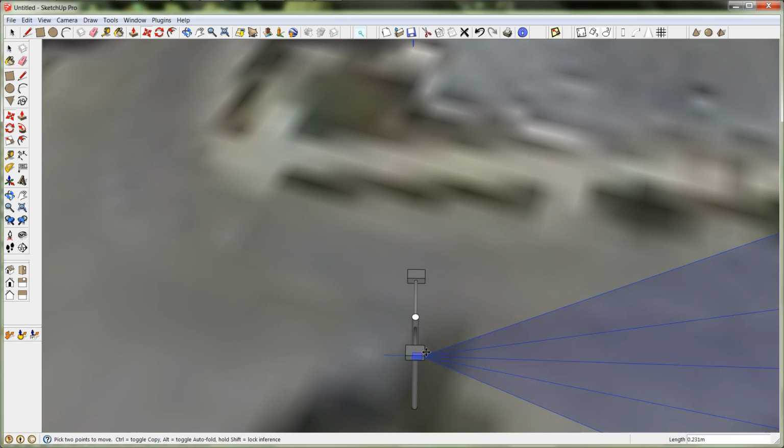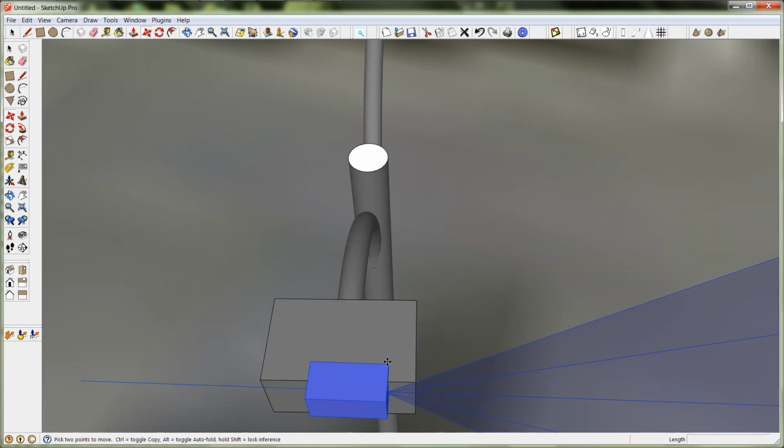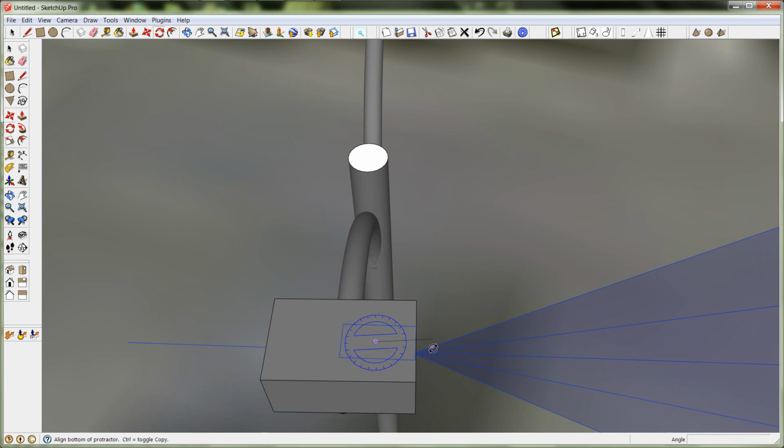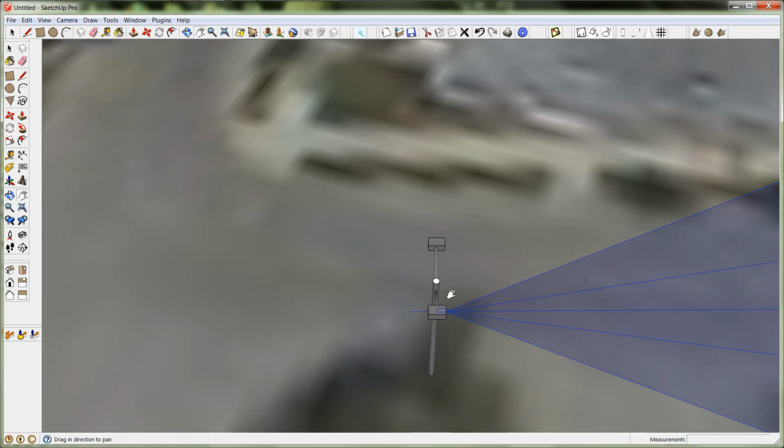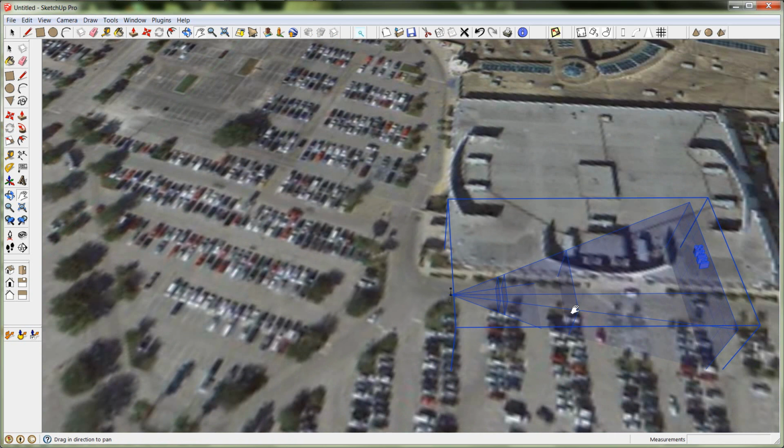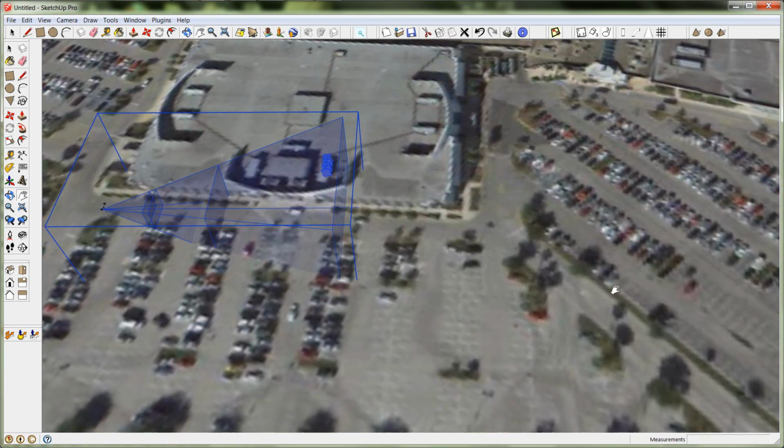I may have to zoom in a little bit more, but SketchUp is pretty intelligent and automatically snaps things if you have them in the right perspective. I hit my hotkey to bring up the rotation tool, attach it to the lens field of view, and make sure I can rotate. Now I'm going to zoom on out so I can see exactly where I want to position the lens.